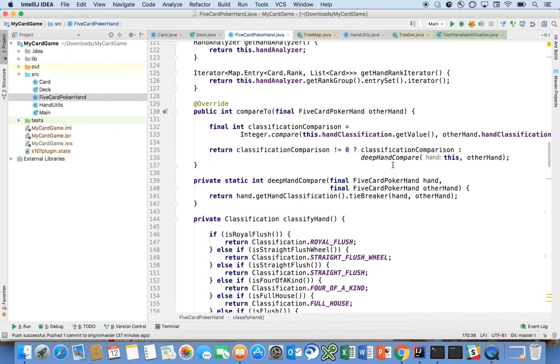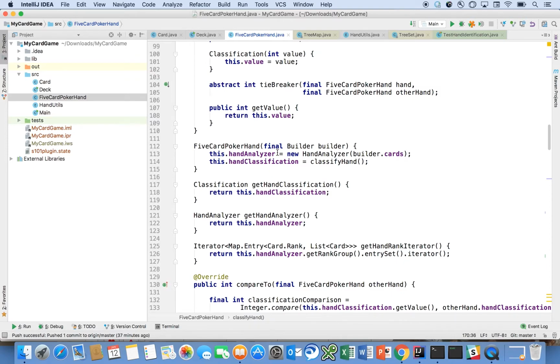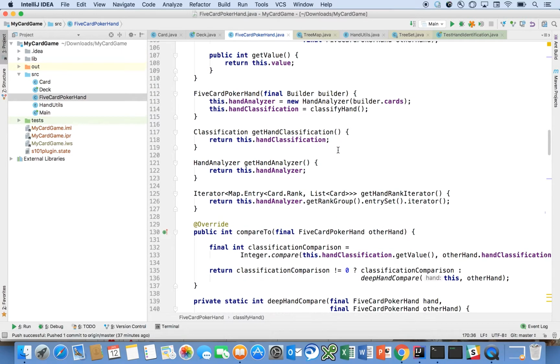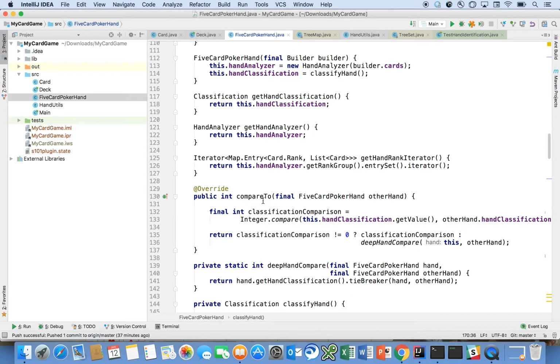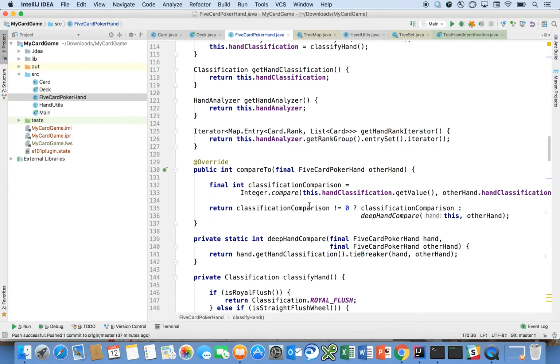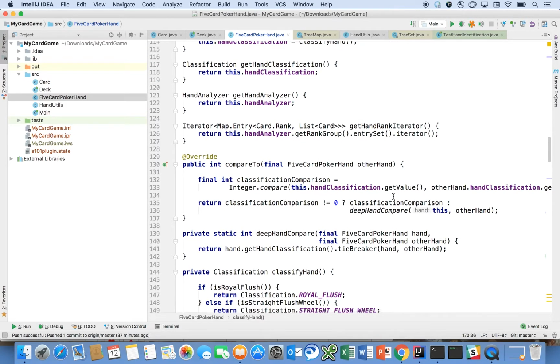Okay, now, so we've initialized those two member fields in our 5-card poker hand. Now, what if we want to compare 2 hands? Okay, so you saw that we implemented the comparable interface, and so here's our override for the compareTo method, and there's really only 2 scenarios that we need to consider. The first scenario is that the classification of the 2 hands that you're comparing is different.